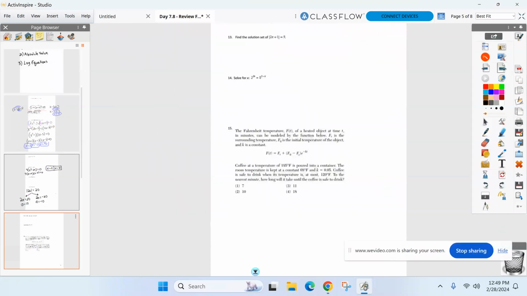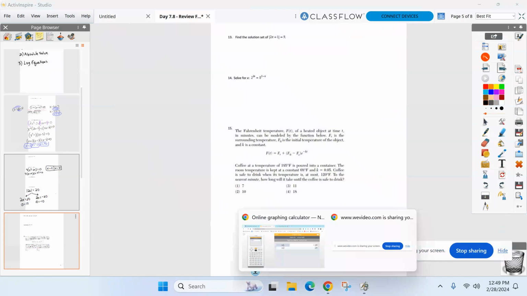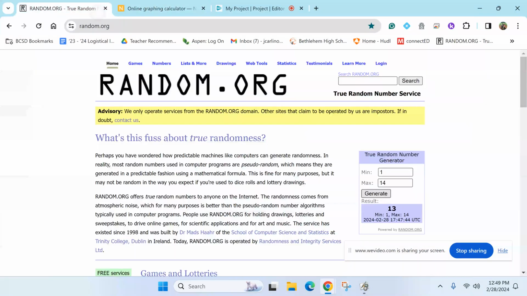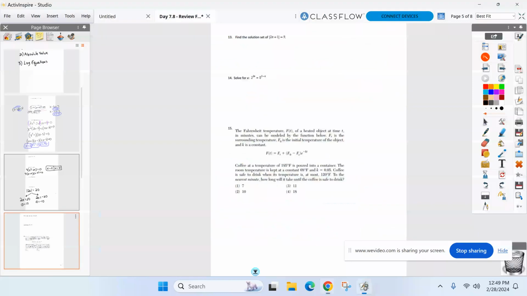All right, decent job there, Richie. How about 14? Something different now. Emma, you're going to be up for this one. Before you start, though, I want everybody to notice number 14 has a variable in both exponents on both sides. This is not a log problem. If the exponents are on both sides of the equal sign, it's not a log problem. Everyone good? Maybe if I just had the x on one side and not the other, but if they're on both sides of the equal sign, it is not. It's going to be a change of base, Emma.